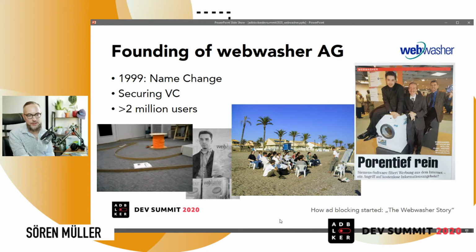team building events. At that time, we had over 2 million users, and I looked it up back then. Allegedly, by rough estimates, 250 million people worldwide were online. So having over 2 million users means that almost 1% of all of these people were Webwasher users at some point.